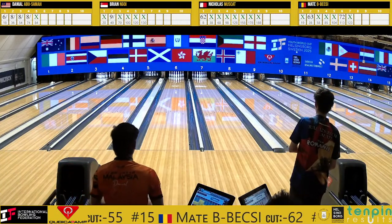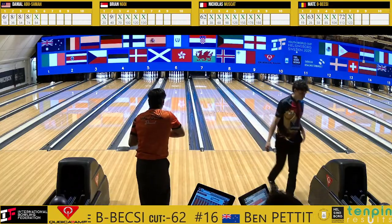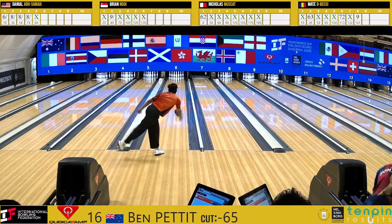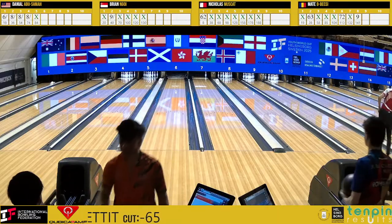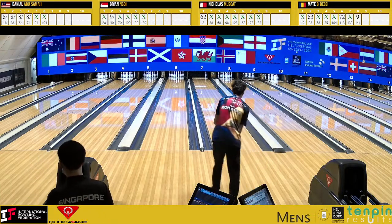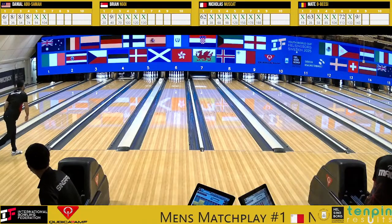So we are on game 2. Game 1 was already quite impressive. 16 bowlers out there, only 3 of them were short to the par, and the lowest game was 180. So the scoring is pretty high again. For sure. And moving on to these tournaments, you can clearly see that the urethane balls are dominating. We will probably see a lot of transition going on in the second and third game. So it's nice to see if the people that shot those high numbers the first game can continue doing so.